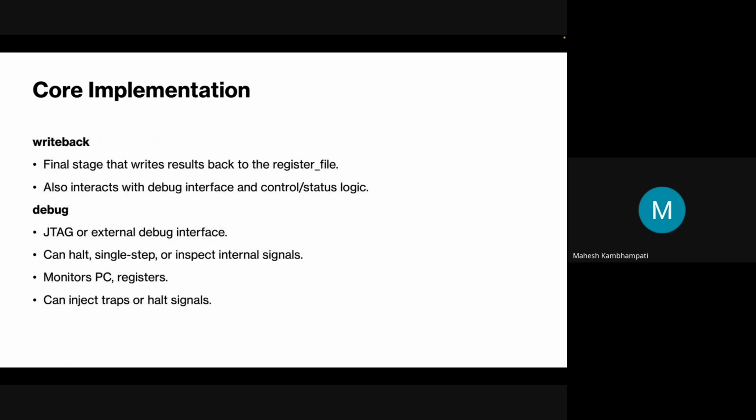And there is a write back. It simply writes back to the register file. Then there is debug, and this block is used for debug. It monitors the PC registers and can also trap fault signals during debugging. Let's say when there is a page fault or something, when the processor issues an error, I can simply stop at that point and see what is the status of the core and what are the values of specific registers and all of that.